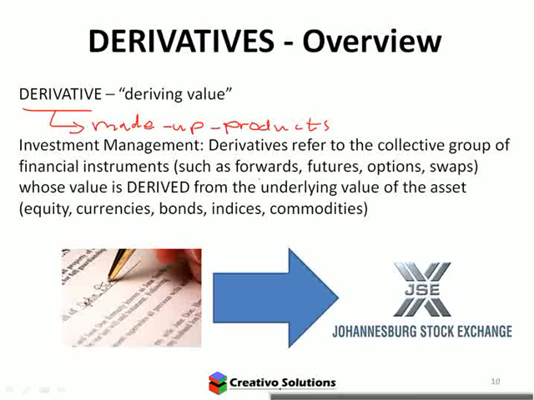Right at the end of that module, we also spoke about weather derivatives. So you could even create contracts for weather. In certain industries, or maybe events, the weather might be an important factor in that particular event, so you could create a weather derivative product. There are very exotic derivatives that can be created. As long as there's a market, a willing buyer and seller, a bank would be willing to write that contract or create that product.